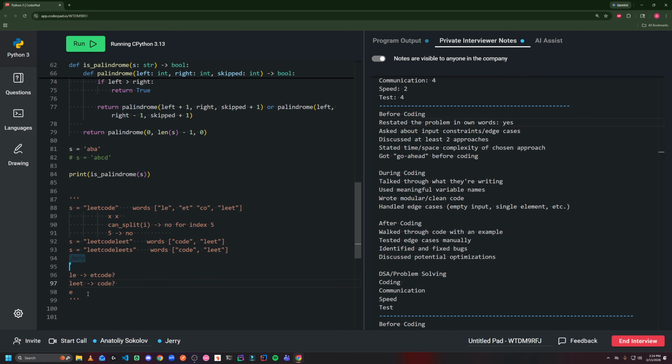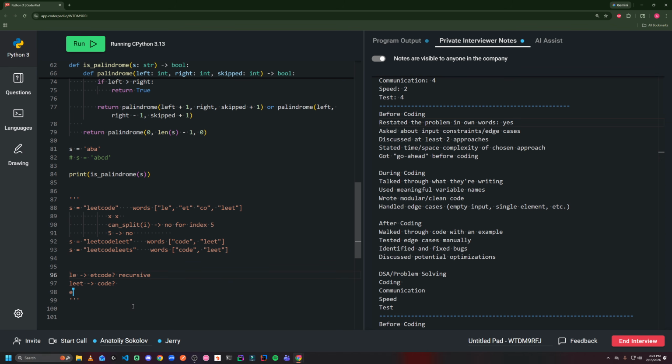Does that make sense? So how do we know why we are able to split it at L? After we split it at LE, how do you get back to splitting at LEET? Because I thought at that point we weren't really looking at the first two letters of S anymore. So it's kind of the same thing as the palindrome thing once again, right? You're like, I'm going to make a recursive call here. So here I'm going to recurse.